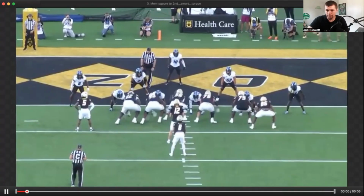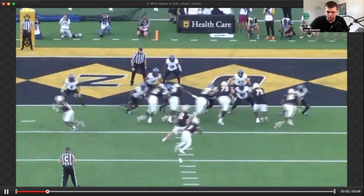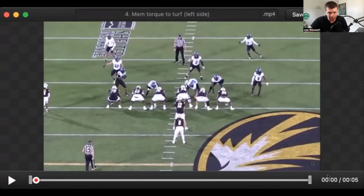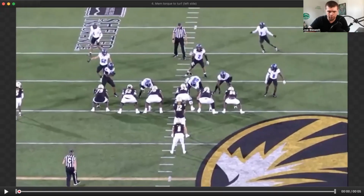So another good rep from Membou to start off this review. Again, good feet, good patience, good job keeping the eyes up, the hips square, all of that. Really, really good. Really a few good plays to start this review. Membou torques to the turf on the left side.